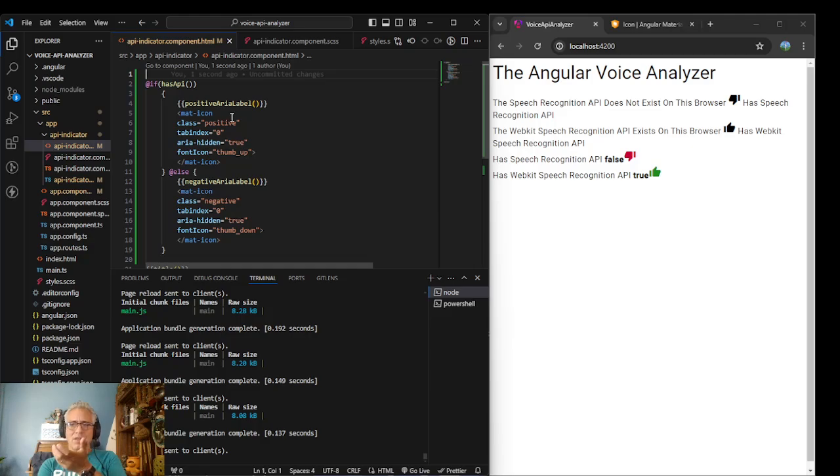Oh, okay, but we have the thumbs down. And then, of course, the way the English language goes is you couldn't just be has and does not has. It would be like does not have the WebKit speech recognition API.